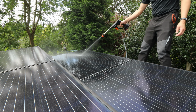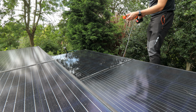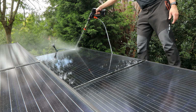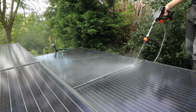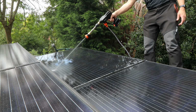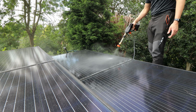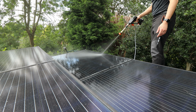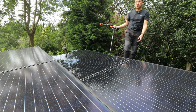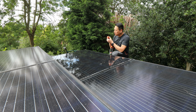So this is actually working better than I expected. I mean, it's a bit noisy, but my only complaint is the lance is a bit short. Now, only if I had a way to measure how strong this thing is, that would be fantastic, but unfortunately, no. You just have to go with my unscientific test.